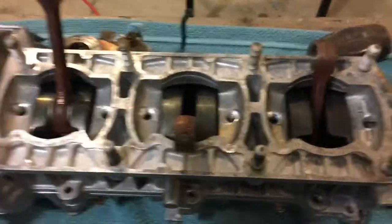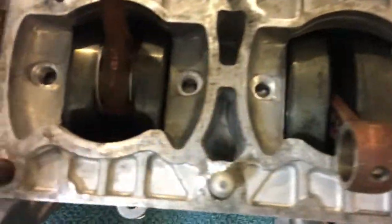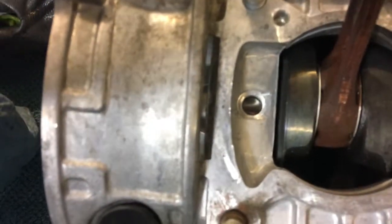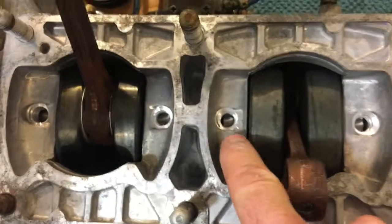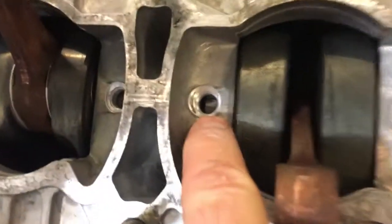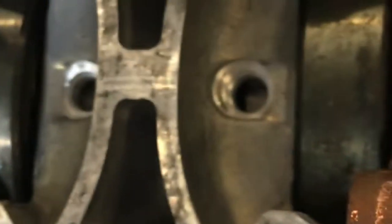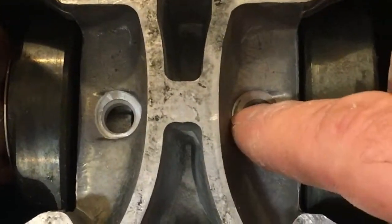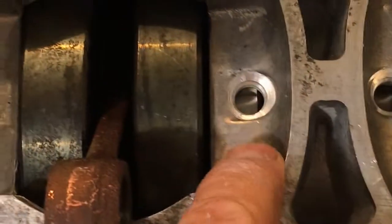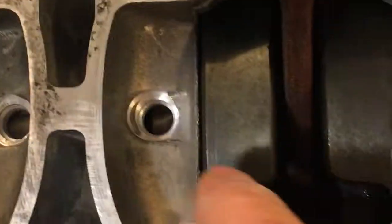Okay, I just put the upper case half on so we can see what it looks like in the holes there. Hopefully it shows up on the camera. Anyway, mag side bearing is there. Inner crank bearing. You can see the bearings through the hole, and I hope you can see. Can you see the gaps? So the oil can get through alongside the bearing. That one shows up pretty good. That one, lighting doesn't work good at this spot.